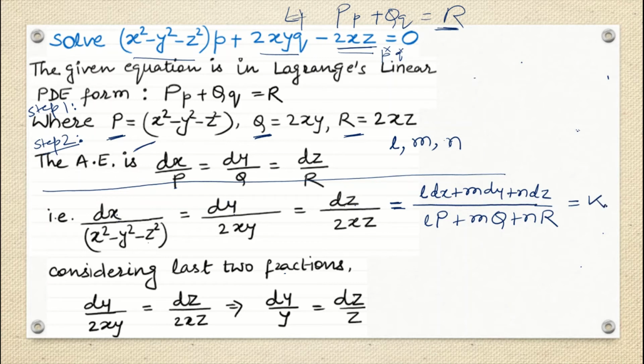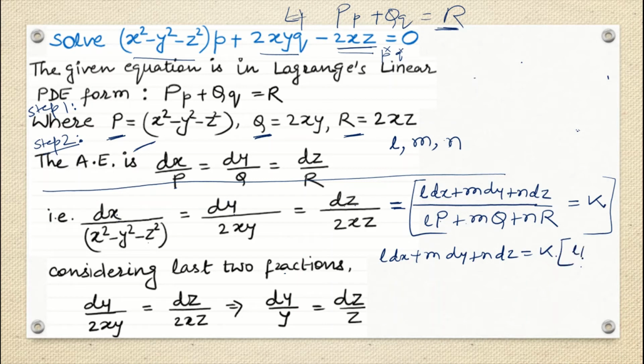Fine. So in that case, in the last class, we had said that we are going to work on this denominator, that if this LP plus MQ plus NR will be 0, it will be good for us. That means the third step will be much easier, because what we had said is, if I'm focusing on these two things, that means L dx plus M dy plus N dz will give me how much?